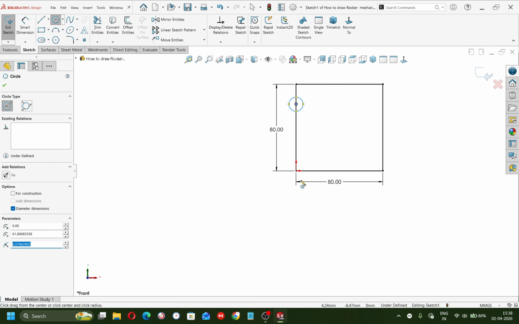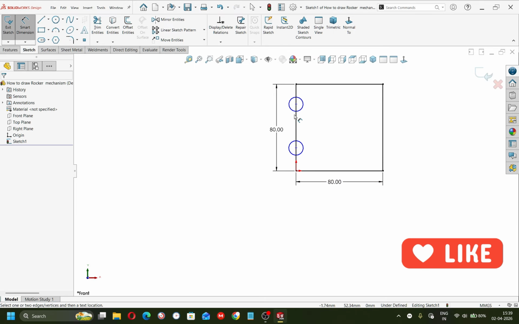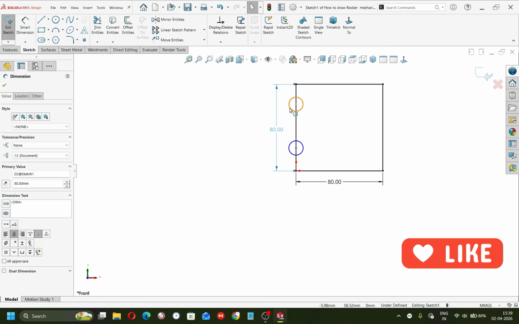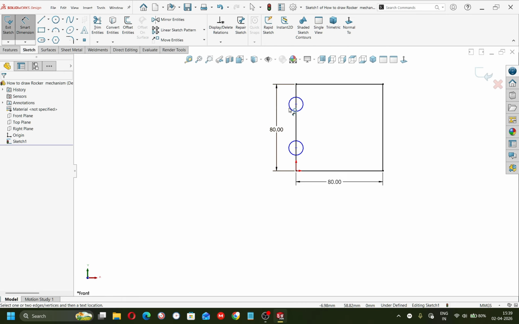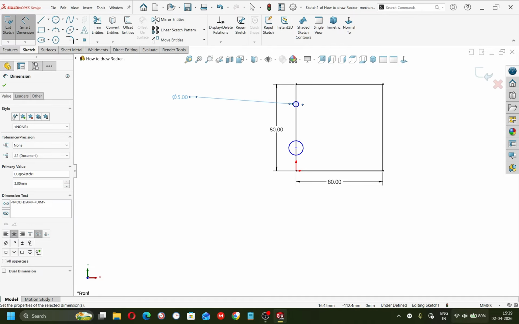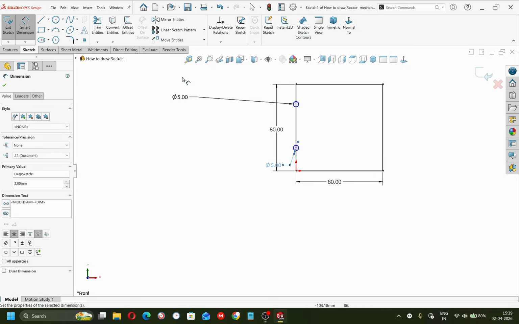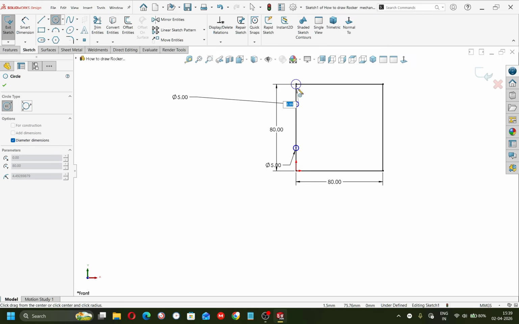Select circle, second circle and third circle also. Now the dimension of the circle is 5 mm and the second one also 5 mm.